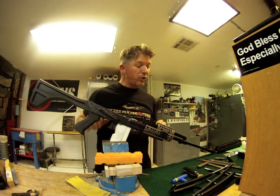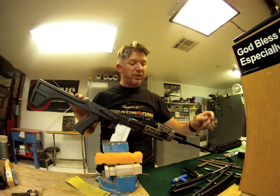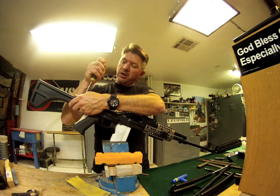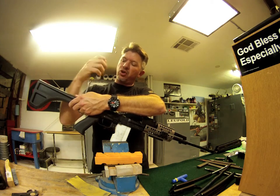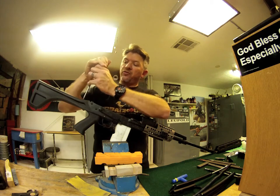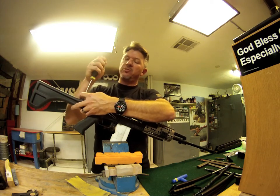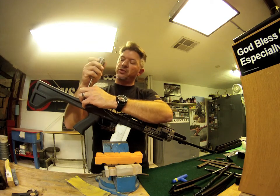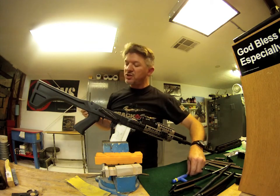Now I need to remove the original stock. The original stock is held in place by a Phillips screw here on the rear tang. Be sure as you remove this, you don't want to lose it. We're going to send you 2 screws, so if you do, one of them will replace it, but you'd like to keep the original hardware if you can. Remove it carefully, don't let the screwdriver slip and mar it up. I'm going to set that here.